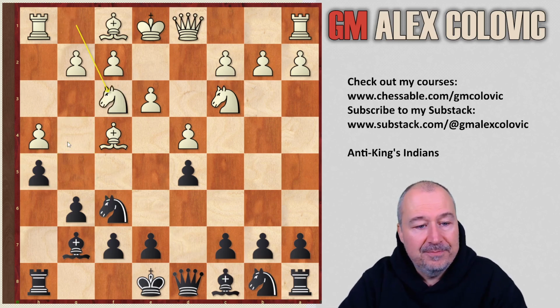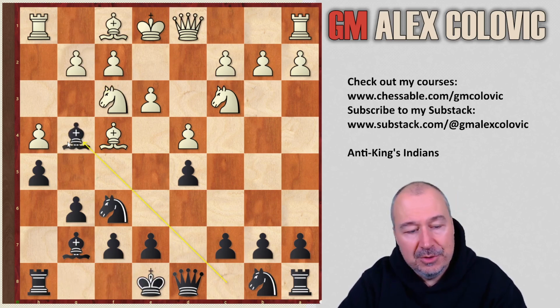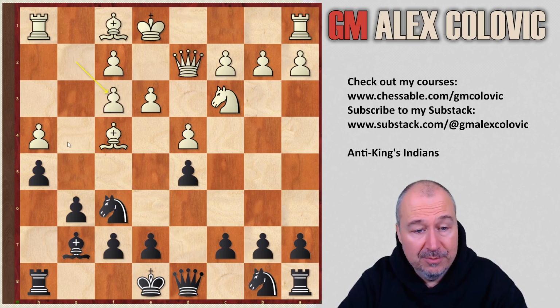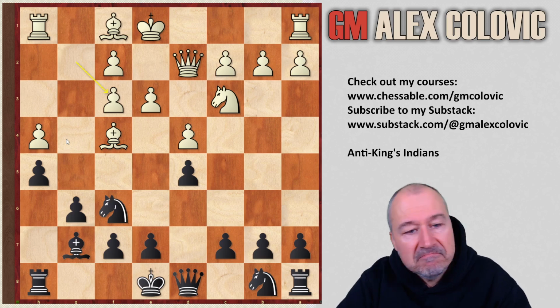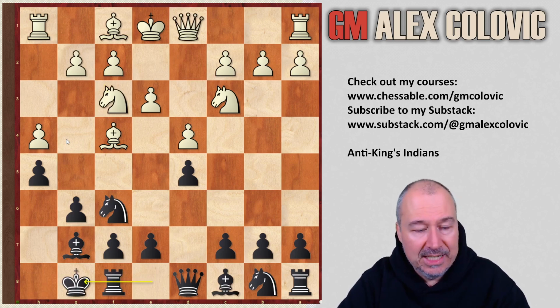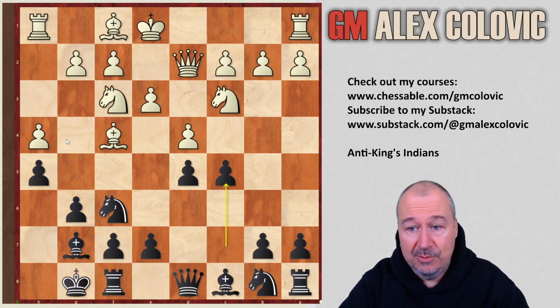So knight f3, castles. Here knight g4, bishop g4, similar to the Barry, is possible, but after queen d2 takes on f3, gf3, it's kind of sharp. Possible, by all means, but a bit uncommon. The most popular line is just castling, queen d2, and playing in the center with c5.